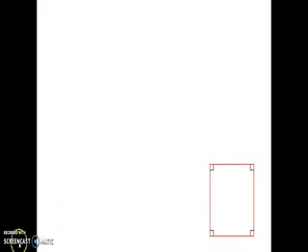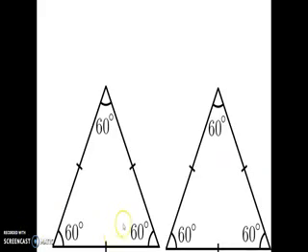Okay children, have you understood? And children, you know how to construct an equilateral triangle. Yes, equilateral triangle means what? Yes, all sides are equal. In a triangle, if all the three sides are equal, then we call the triangle an equilateral triangle.